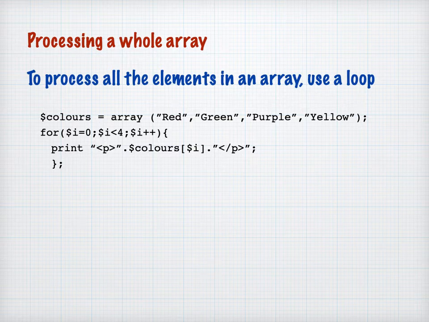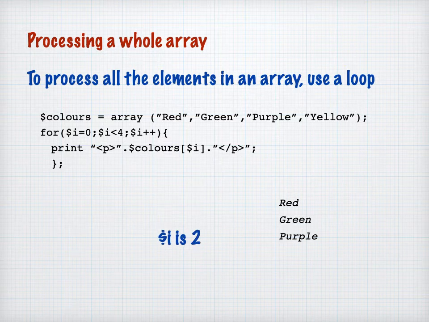Inside the loop, well, let's do something very straightforward. Let's just print those values out. So I'm going to use colours, and I'm going to use the index indicator inside square brackets. So we'll go colours 0, colours 1, colours 2, etc. So we start off, I has a value of 0, and that prints out red. In other words, the value that's in the first cell of the array, which is indexed with the value of 0. Add 1 to I, we print out green.